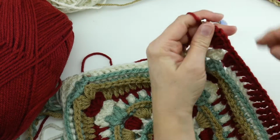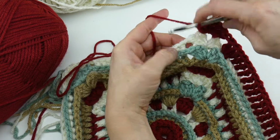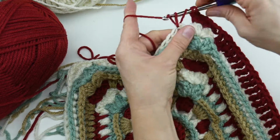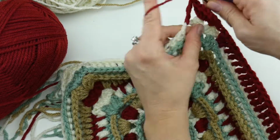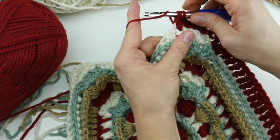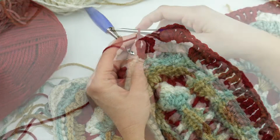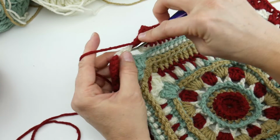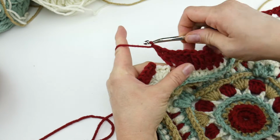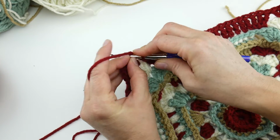Okay, work your corners the same way, and don't forget, in that chain 1 space between the corner and the stitches across here, just work your 3 treble crochets. Okay, all right, so continue around and we will rejoin towards the end of this round and work on our very last round. It's getting very exciting now. Okay, we're just working that last treble crochet. Remember, we did those 3 in that chain 1 space, and then we're just going to join with a slip stitch in that 3rd chain up to close the round.